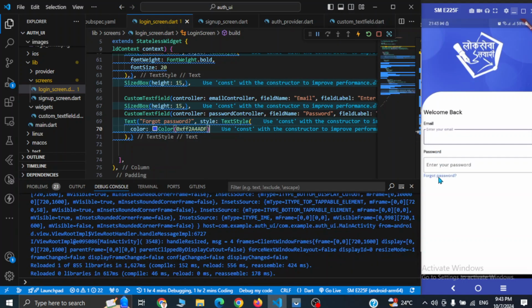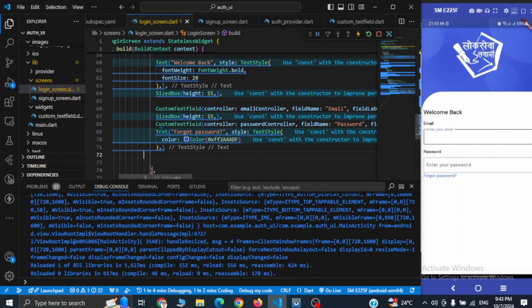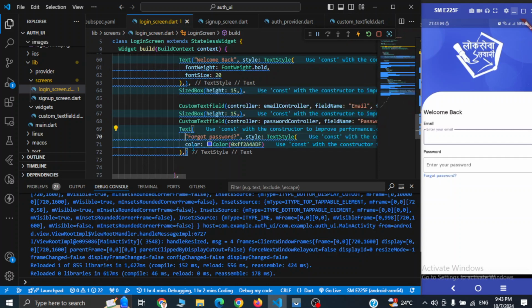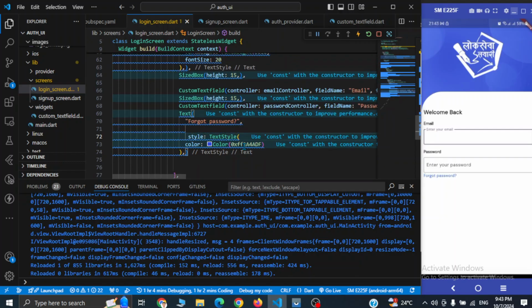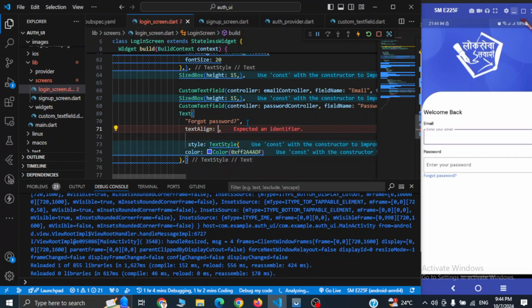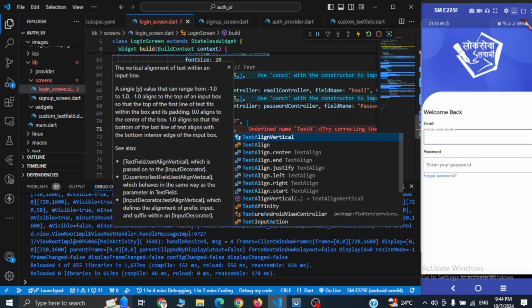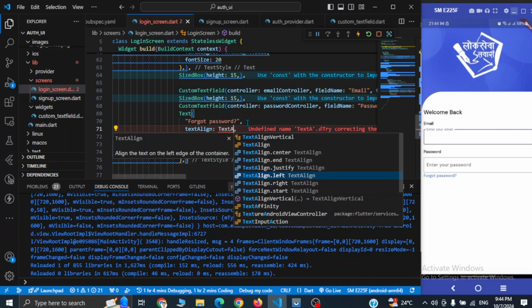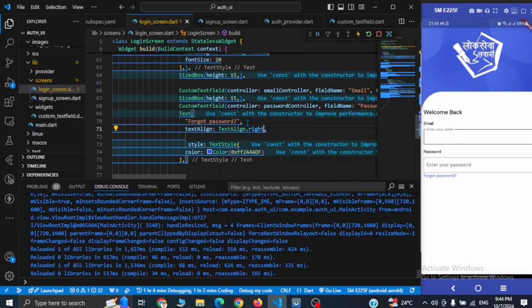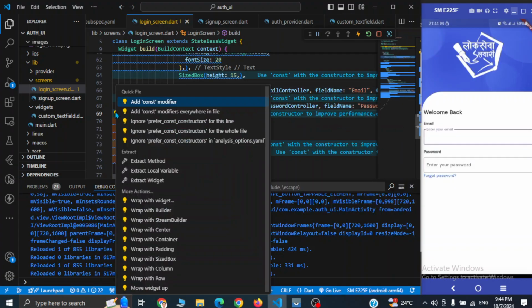It is just below this, but we want it on a different side, so we can use an align widget. So let's wrap this. Can we use text align property of this text? If it works, otherwise we are going to wrap this with an align. Text align dot left, okay, not left, right. So it doesn't work, it is right aligned already, so we can align the parent widget.